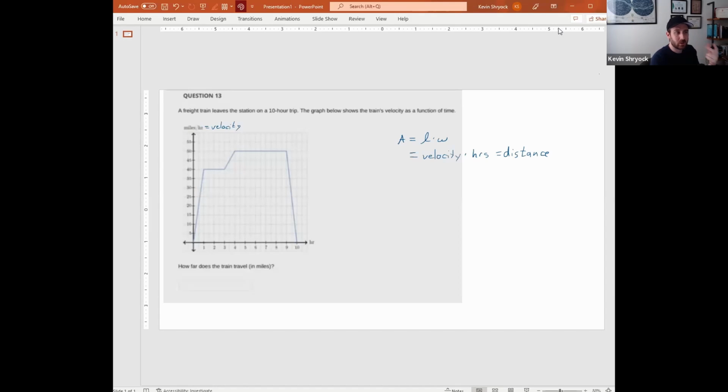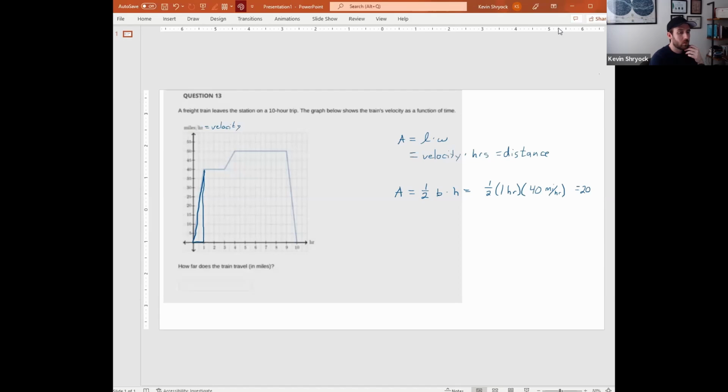So good. Now I'm on board that if we find the area underneath the curve, that is going to give me units of distance, because even with this triangular region. Let's take a look at this triangular region. The equation for that area would be what? Half the base times height. Good. The base here is hours, right? So I've got 1/2 of 1 hour. Height is 40 what? Miles per hour. And if I multiply all this through, I will get what? 20.